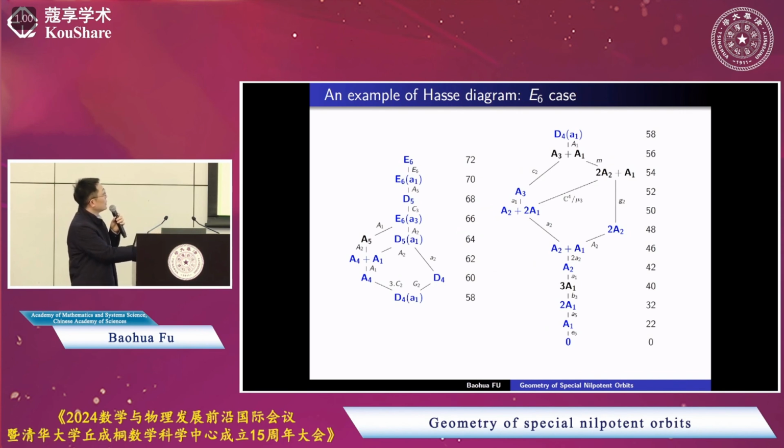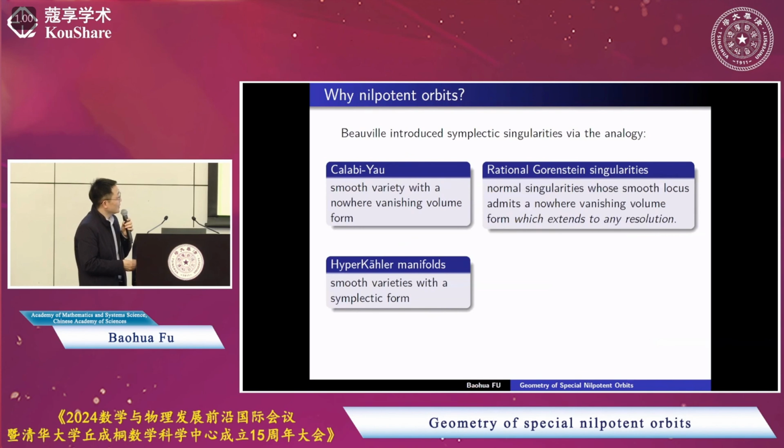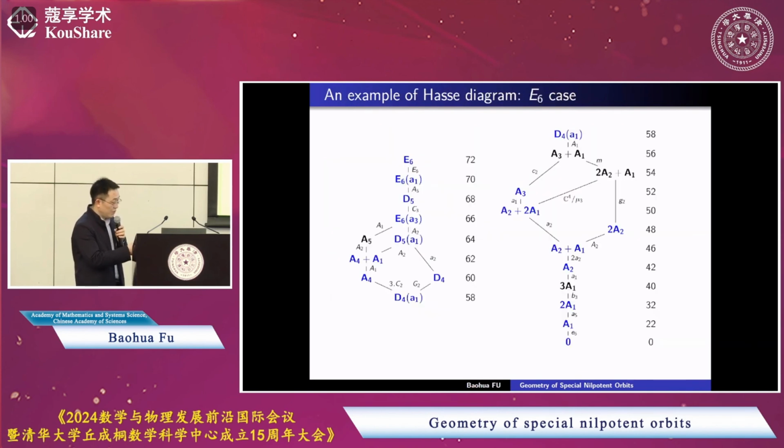And you can say also this diagram is not symmetric. In type A, it's really symmetric. You have dual partition. But in E6, already it's not symmetric. In fact, in BCD, it's already non-symmetric. And in fact, what does special nilpotent orbit mean? Special means we pick some of these orbits such that the remaining diagram becomes symmetric. So this is special. Special means we remove some orbits and then the remaining one becomes symmetric.